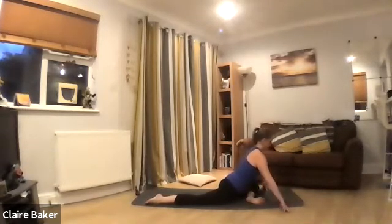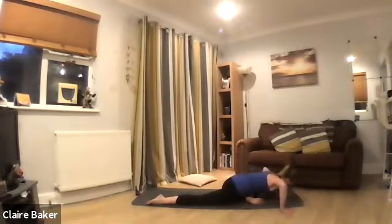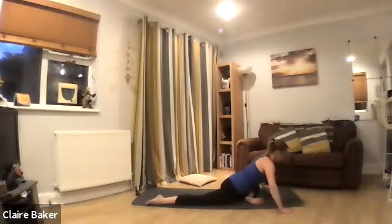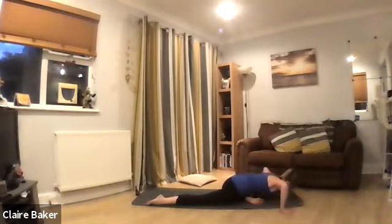Now here with the hands a little wider than the mat. Just breathe out, lower down. And as you breathe in, lengthen back up. So just add a couple of little presses here. Using your breath. 2 more.